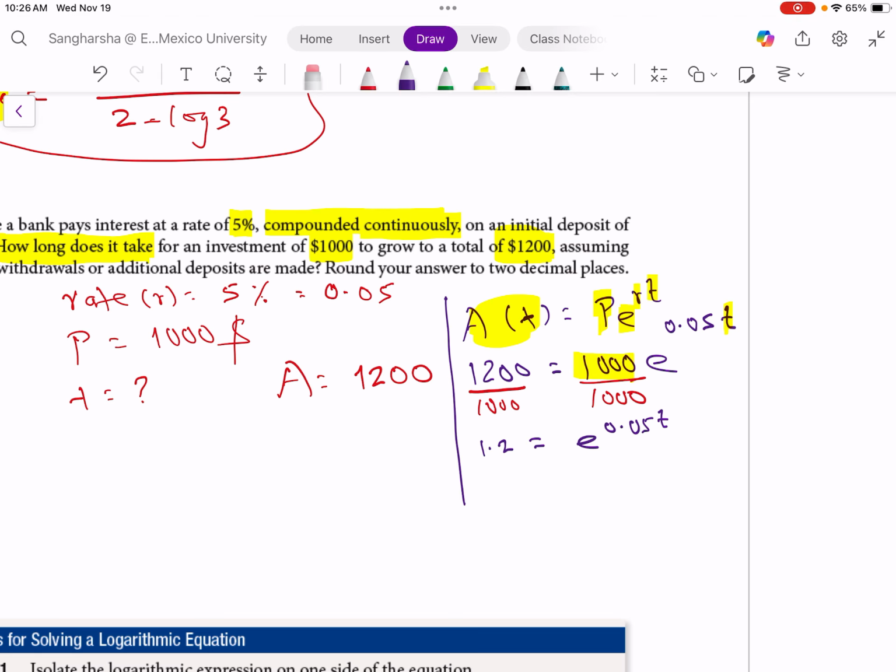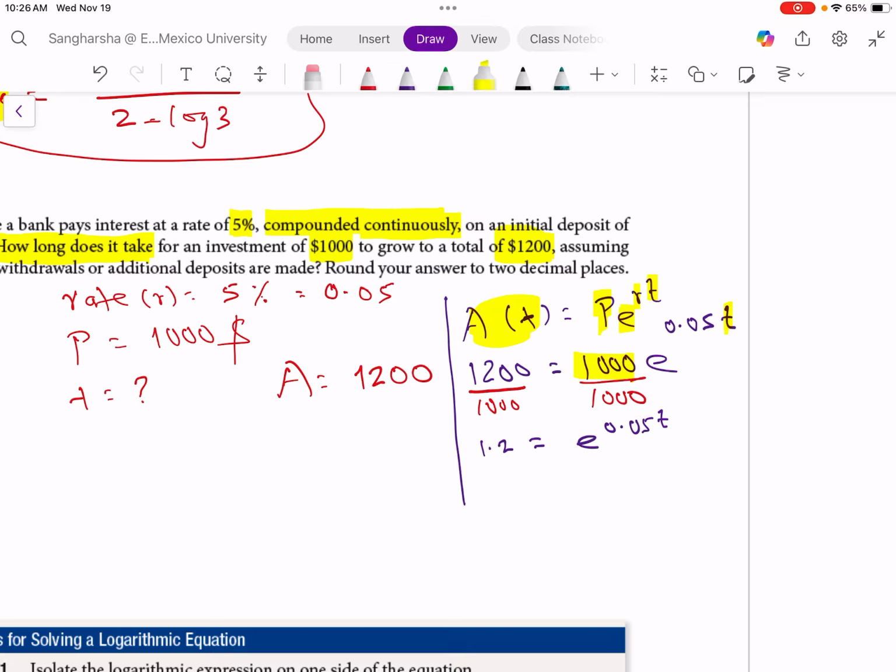Now can you solve from here? It's very similar to our second example. This is our exponential equation. What is the base on the left side? 1.2. What is the base on the right side? E. E is 2.7. Now can we rewrite this exponential equation with the same base on both sides? It's not that easy. What does E represent? E is a number, 2.7 and so on, like on your calculator, there is an E. So E is just a number.